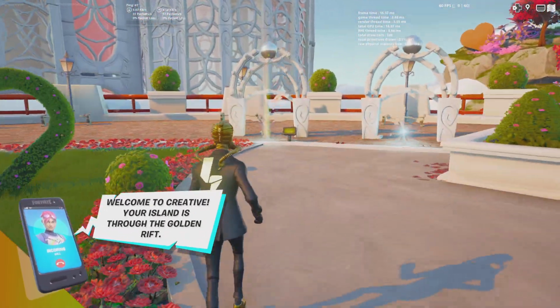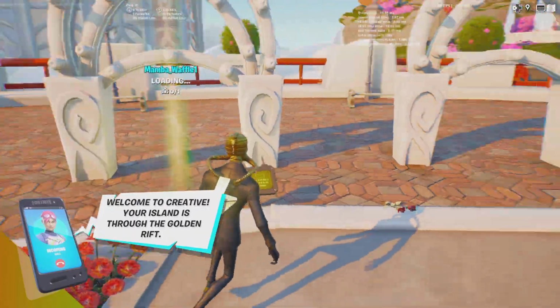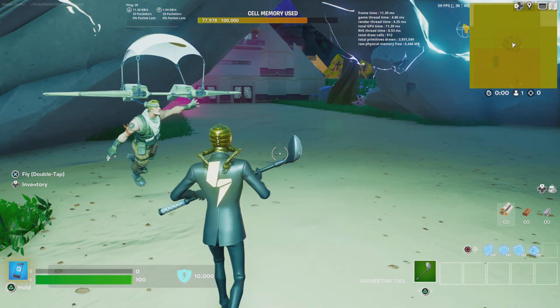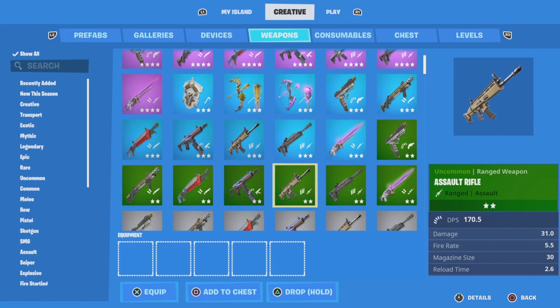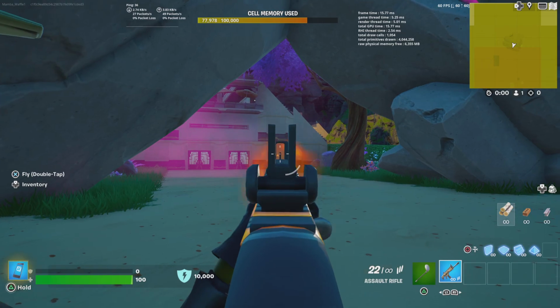But you're going to start walking like this. You're basically going to have a default walk or something. So what you want to do is go inside of a map like this one I'm going into. And then I'm going to get a weapon, a really old one. I've heard the Scar works really good. Yeah, and so you have first person now.